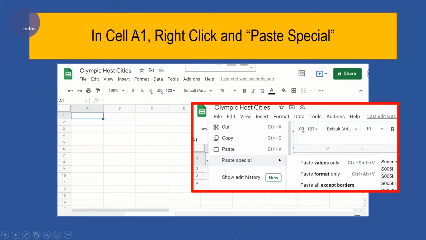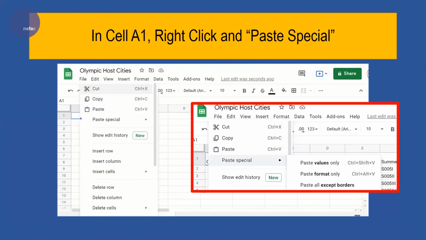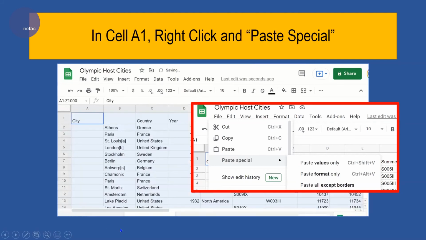And when you go to paste your copied data into cell A1, you're going to choose Paste Special. When you right-click and paste, you're going to do Paste Special because you're only going to paste the values. You're not going to paste any of the underlying formatting or the code. So click on that. You'll get the same thing.